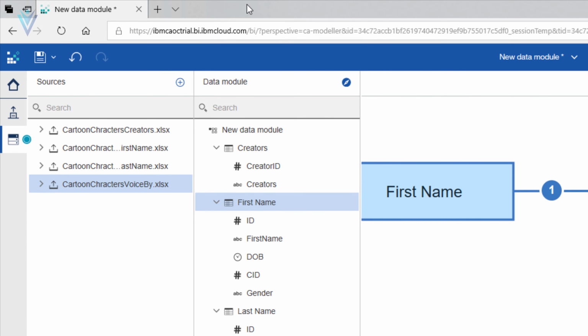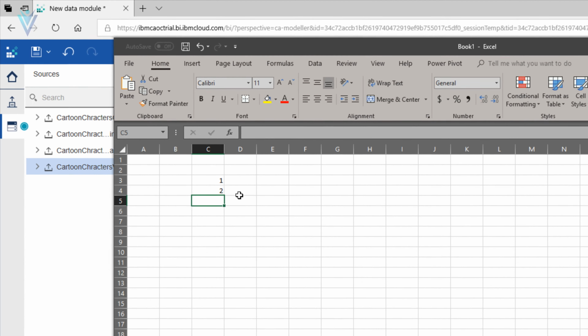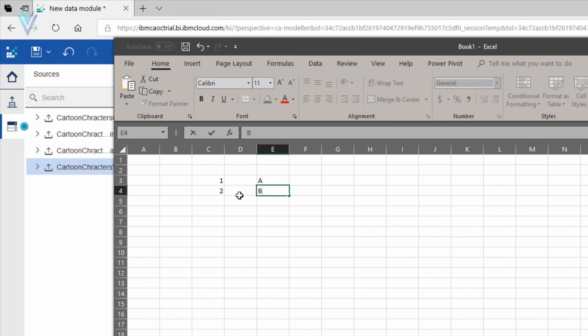Before closing this video, I need to discuss cross join. Now, what is a cross join? For this, let me quickly open an Excel file, and we have two tables. In our first table, we have 1 and 2, and in our second table, we have A and B. In case of cross join, each record from the first table is going to map with each record in the second table. So the output is 1A, 1B, 2A, 2B. And if we add one more record in our second table, then we also get 1C and 2C. So this is a cross join.